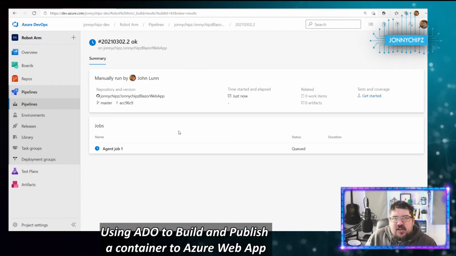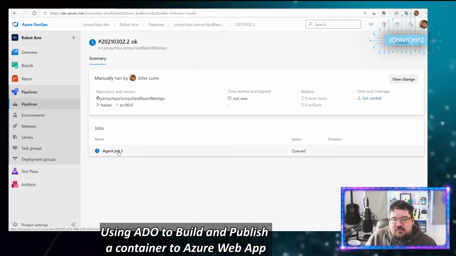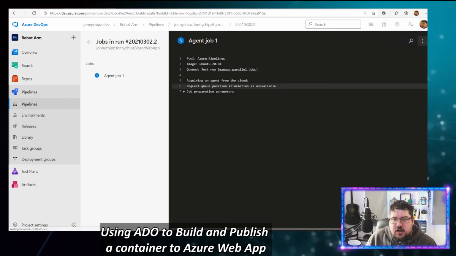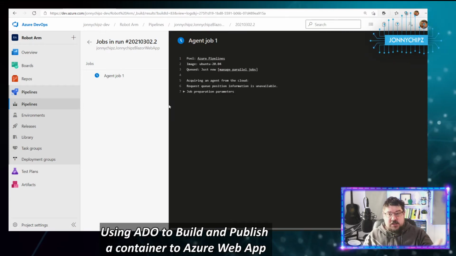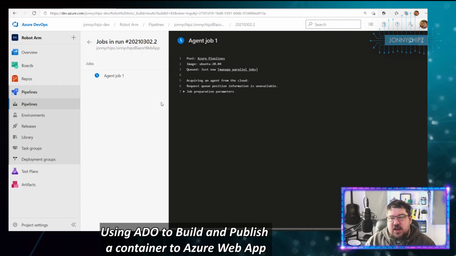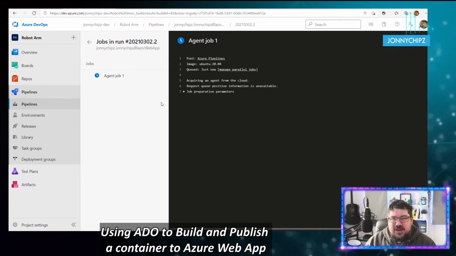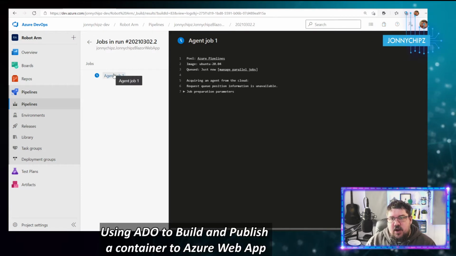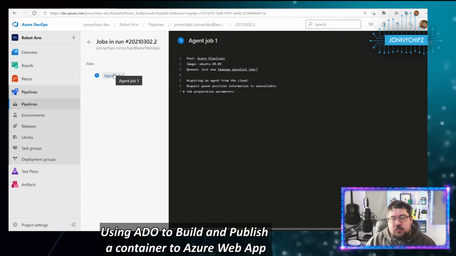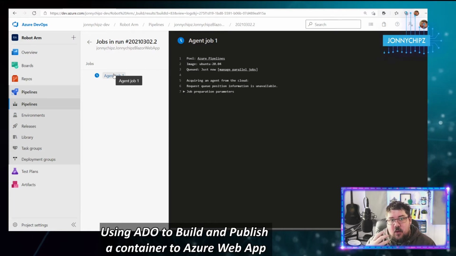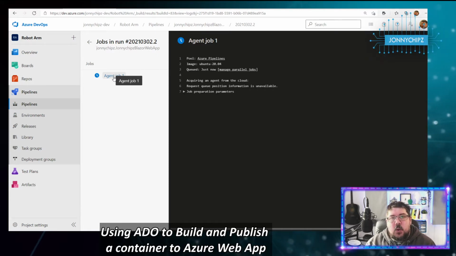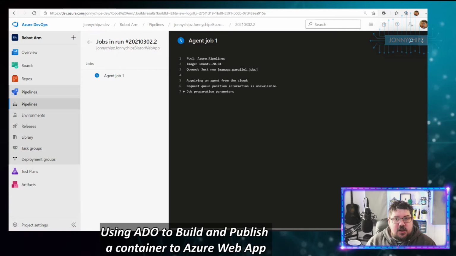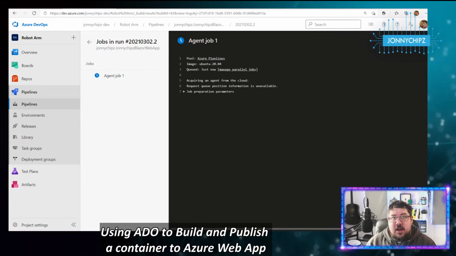This does take a little while to complete, so I might flick back and forth, but for now, we'll click on it. It's queued for the minute. Hopefully it won't take too long to get picked up. It doesn't normally, but on occasion when you queue an agent job, it can sit there for a minute or two until it gets picked up. So we'll just leave that run for the time being. Like I say, it's really running through all the same processes that we ran in the previous video, but now it's running on a hosted agent in Azure DevOps, so it's automating that process. So I'm going to pause the video there for a second, and we'll come back when that's done.